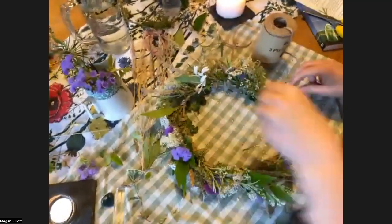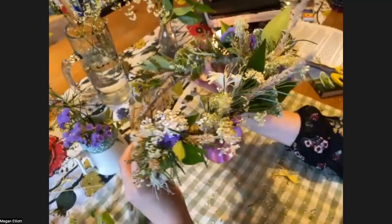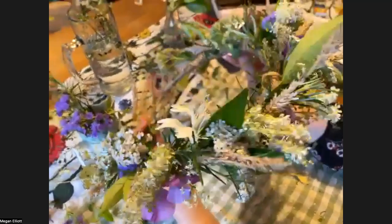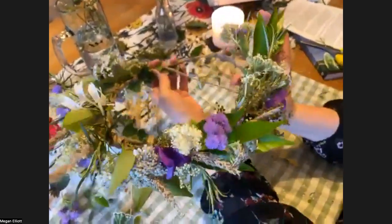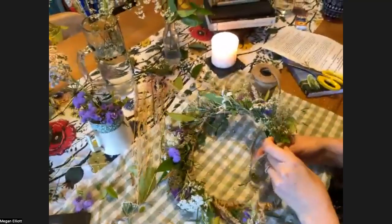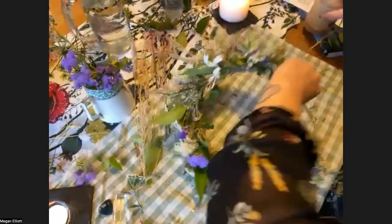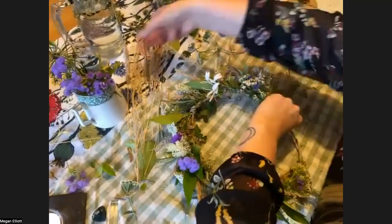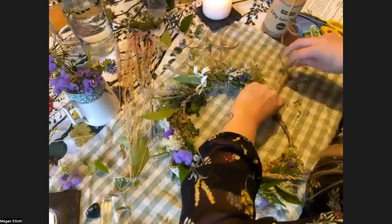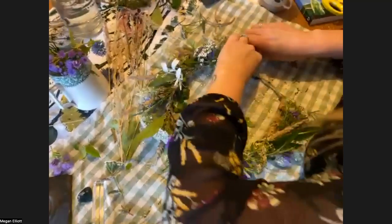There we go. Right, let's quickly have a check-in and see how we're doing. So here is where we're up to. Looks so pretty. I think it's going to be massive for my head, but never mind. Can display it as a wreath as well. So once you guys have finished, if you let me know, because I can stop mine at any point and just leave it there so we can move on.